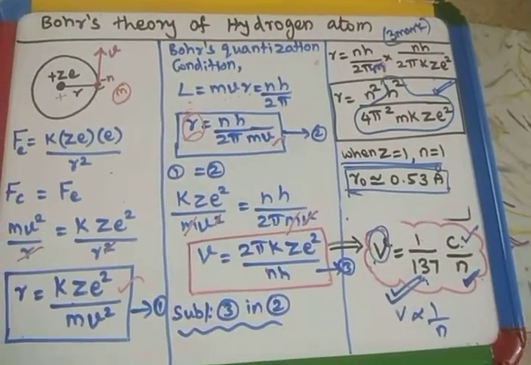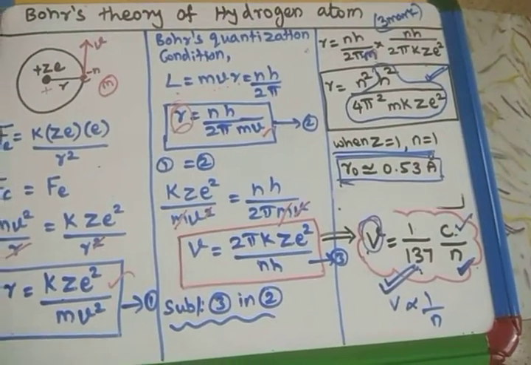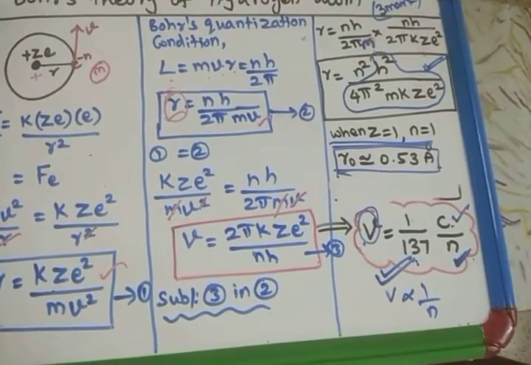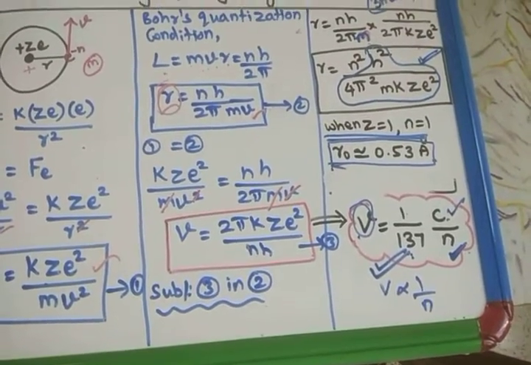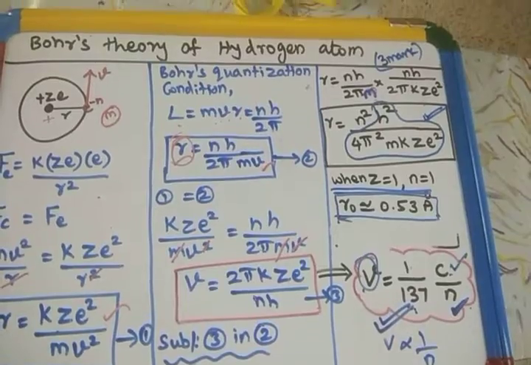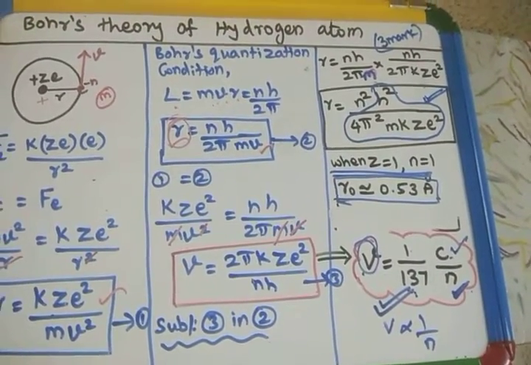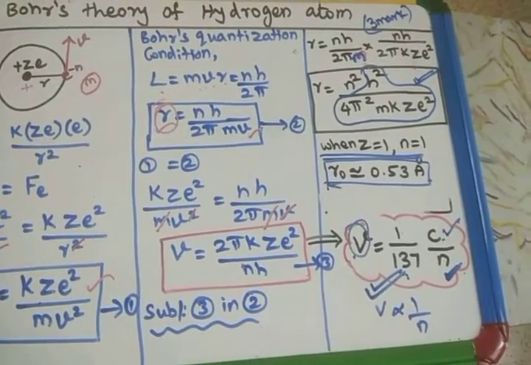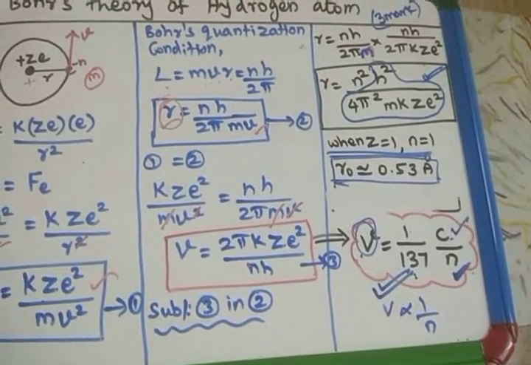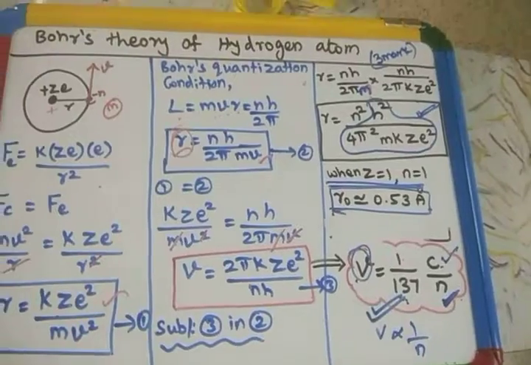By determining the energy of the electron in different energy levels, we are going to find the spectral series of the hydrogen spectrum, which is not clearly explained by the Rutherford atom model. Now by using Bohr's theory of the atom model, we are able to clearly explain the spectral series of the hydrogen atom.